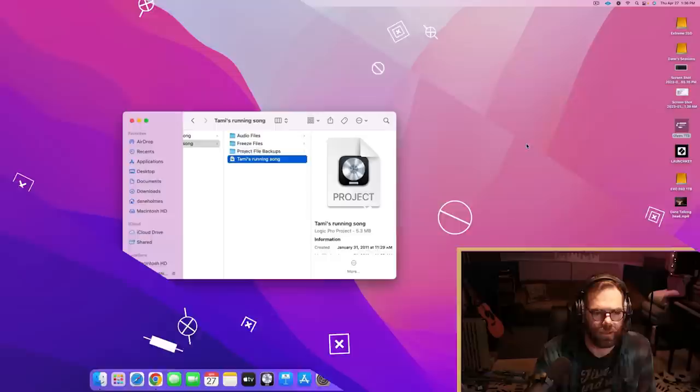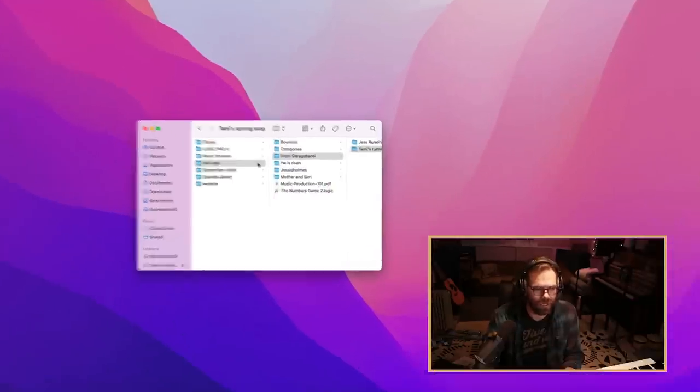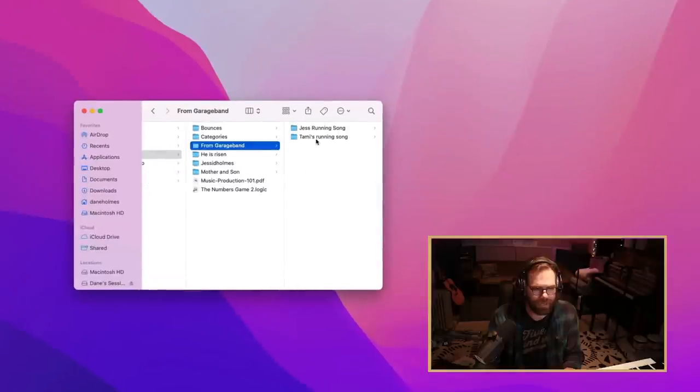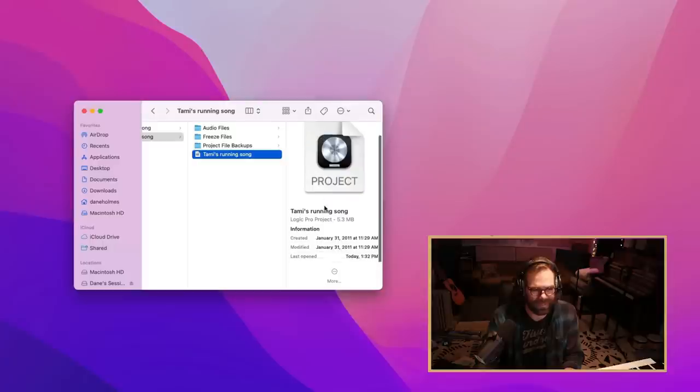a Logic session. All right, I've got this old hard drive that I've put some of my old projects on, old Logic from GarageBand, and Tammy's Running Song. Oh man, let's open this up, let's see what the date is. January 31st, 2011. This should be a real good representation of how a beginner uses reverb. Let's see if this song is worth running to.